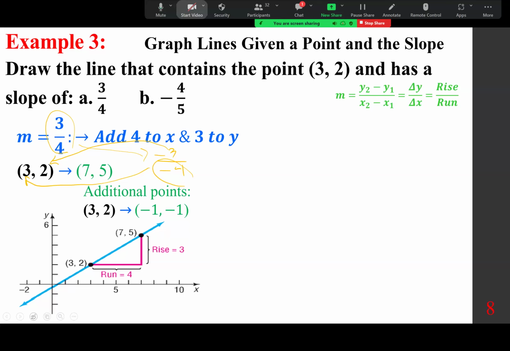Again, you can multiply this by 2 and say this is 6 over 8 and deal with 6 and 8. All right, what about this case? The top gets added to the y coordinate, so we get 6. The bottom gets added to the x coordinate, we get negative 2.